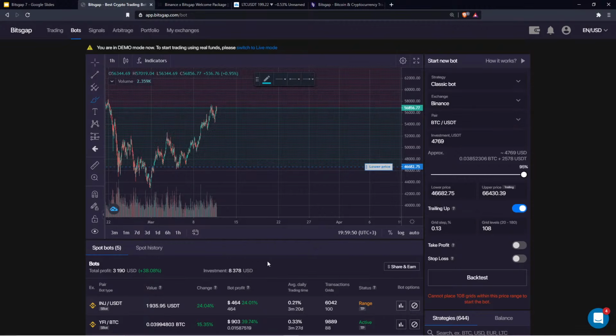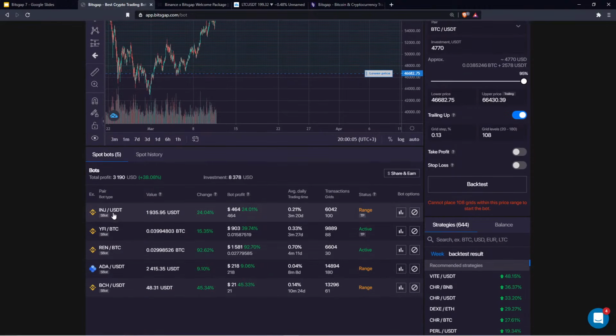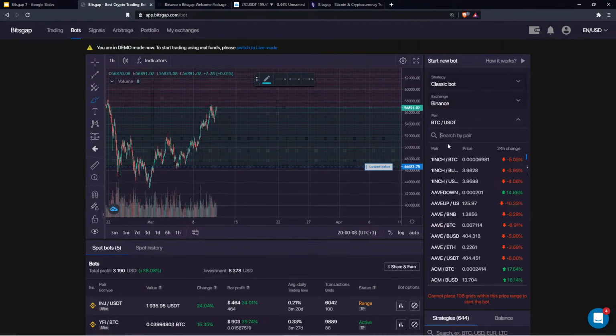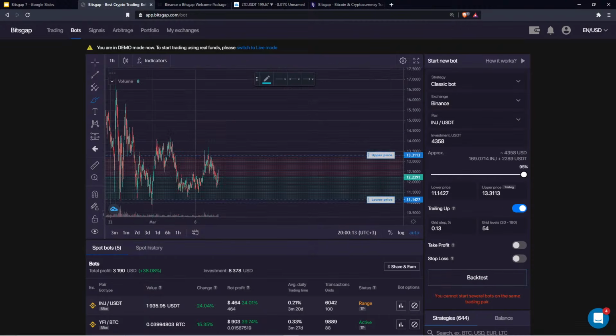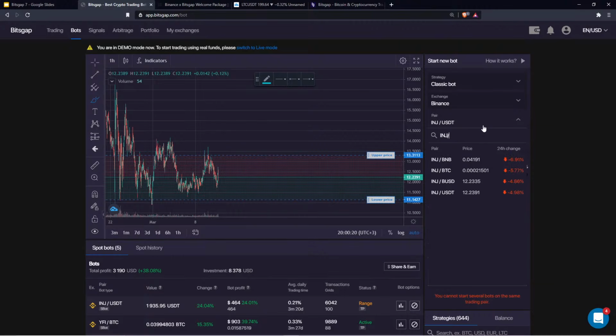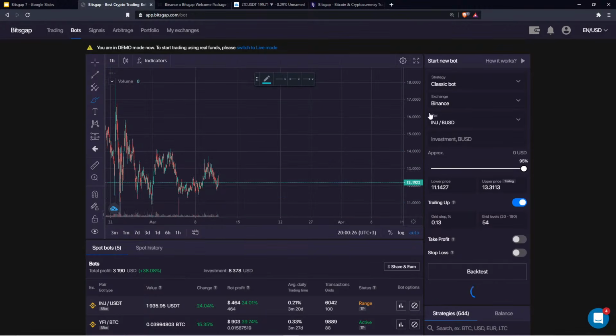The trick number 2 is if you want to launch several configurations on one cryptocurrency pair, let's say Bitcoin to USDT, on one exchange, let's say Binance, then there is an option. You see, right now I have ING trading to USDT. Let's see if I can launch another one, ING to USDT. You see, I am not able to do this because I already have this bot active trading. So the trick here is to find if the ING is trading to another stable coin. You see, it is trading to BUSD.